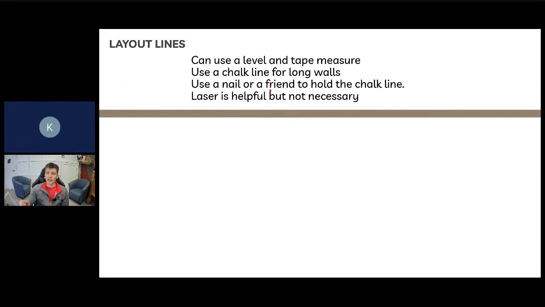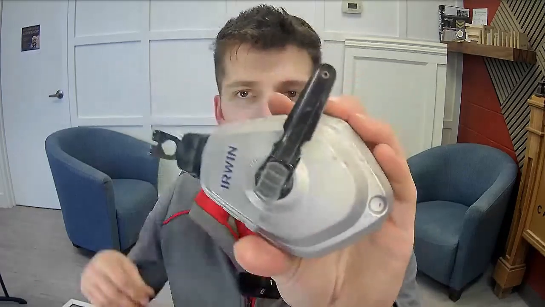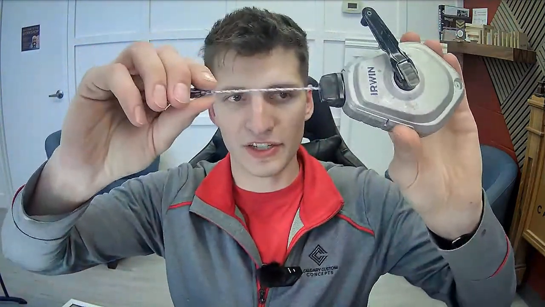Now you want to do your layout. So we're going to use a level. Okay, I've got a 4-foot level here, and your tape measure. And according to your drawing, because you've already prepared the drawing, you've already figured out your proportions, you can lay it out that way. If you have a really long wall and you don't want to lay it out 4 feet at a time, then you can use a chalk line. So the chalk line is what it sounds like. It's a string covered in chalk, and you can hold this at one end on the line that you measured out, have somebody else go to the other end, hold it there, and then you just pull it tight, snap the chalk line, and that's going to leave a line on your wall.